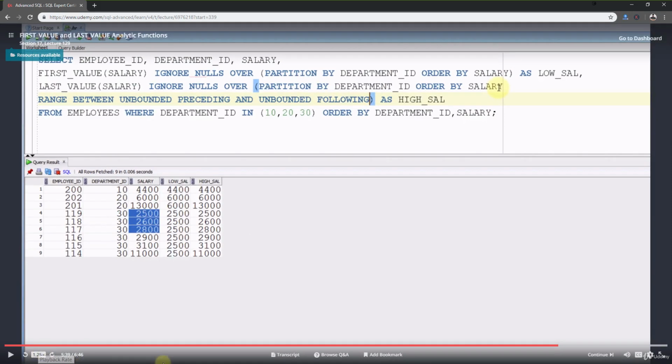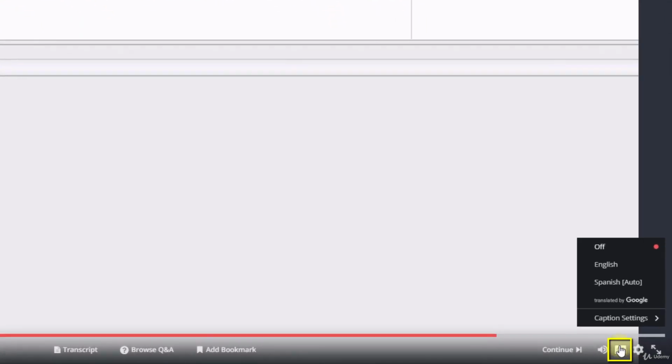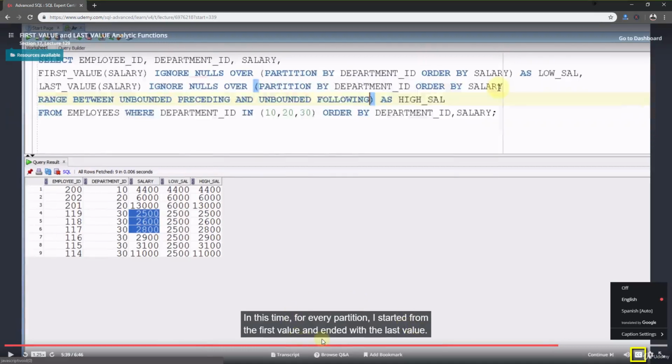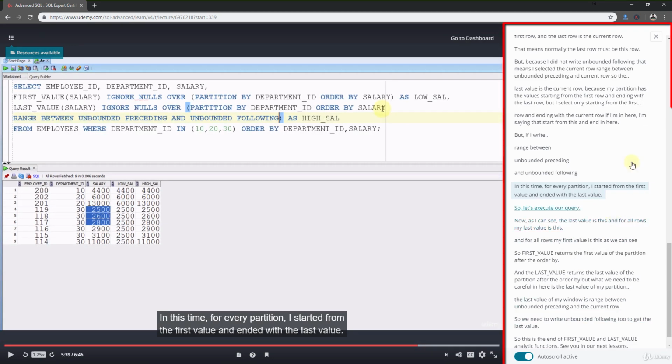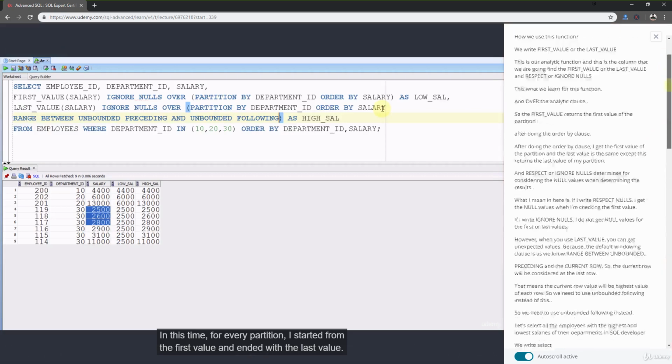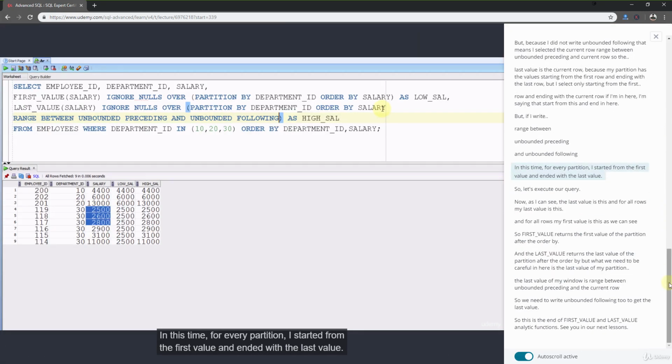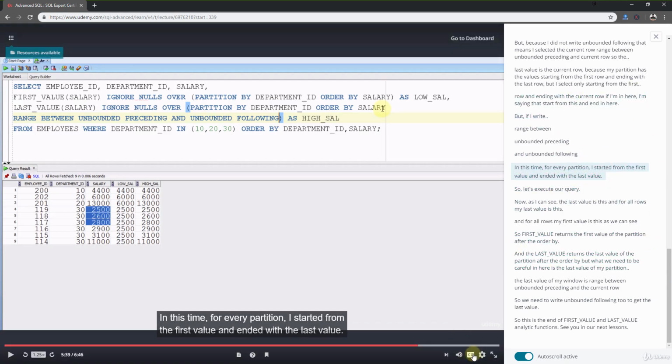Second, you can click on the captions button here and open the subtitles for the videos. Then select one of the available languages. The subtitles will help you to understand what I am saying better. Or alternatively, you can click on the transcript button here to see the overall transcript on the right side of the video. As you can see, all the subtitle of the video is here. However, this may be more confusing and distracting. So using the CC button and seeing the captions below the video will be better, I think.